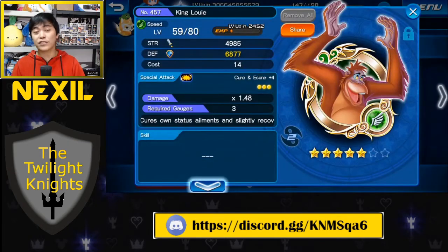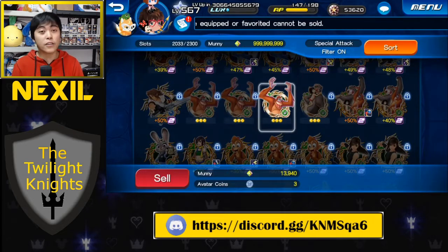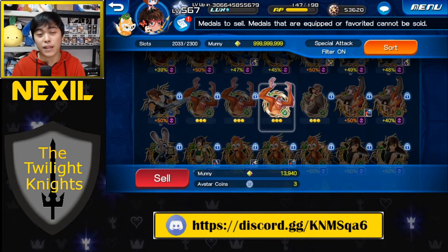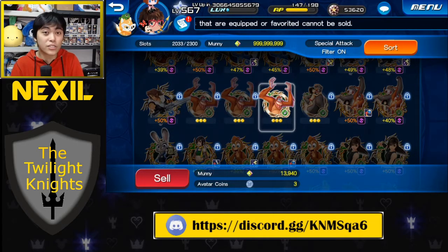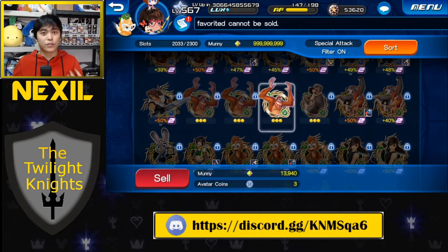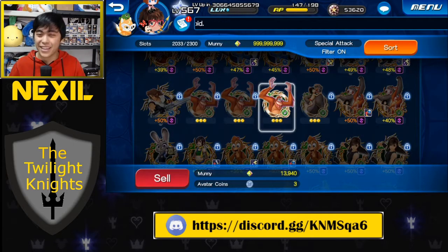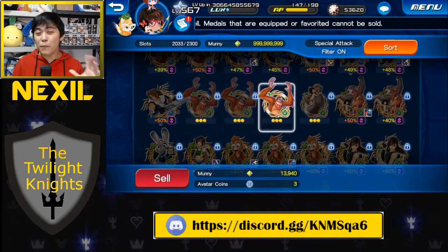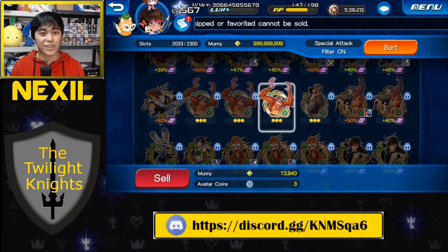It applies to 5-star, 6-star, and 7-star, which is good because if you get medals that are just 5-star versions in a pull, you can sell those for the same amount of points that you would sell a 7-star for. That's really good because it allows you to sell almost anything that's not a tier 1 or any of the Chip and Dale stuff like that. It allows you to sell almost anything and get points out of it, which is really good.